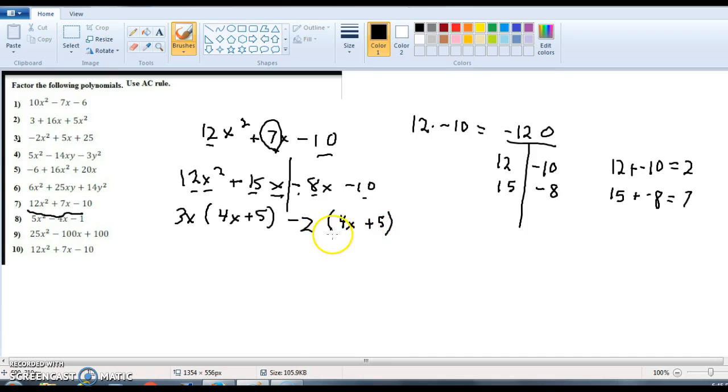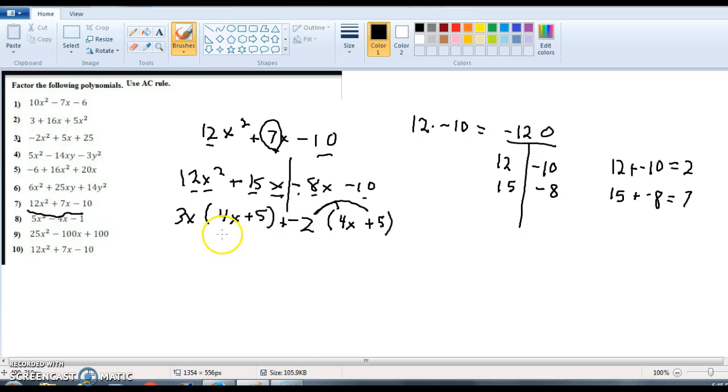And like I mentioned in my previous video, I can double check these by distributing. Negative 2 distributed, that equals negative 8x. And here, negative 2 times 5 is negative 10. So that works out. Just as kind of a side note, technically what I really have is plus a negative, but it's easier just to think of it as subtraction. So that's what I'm doing.